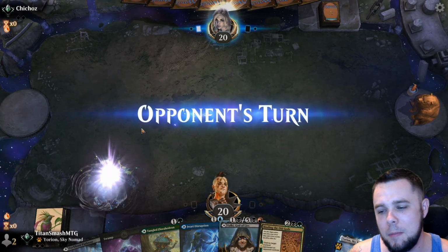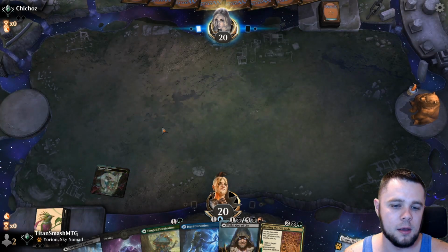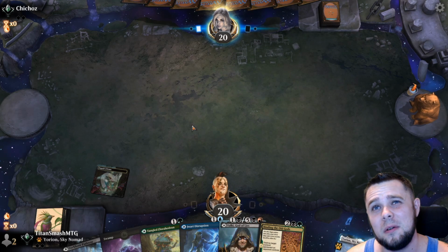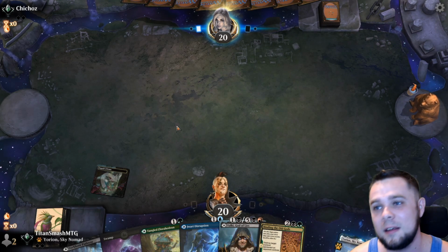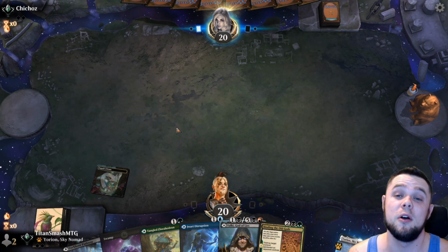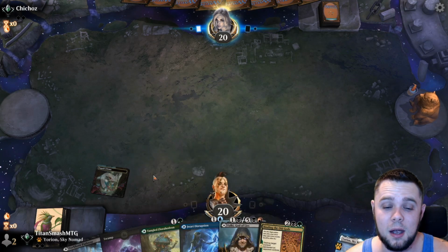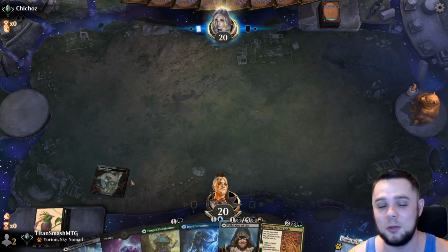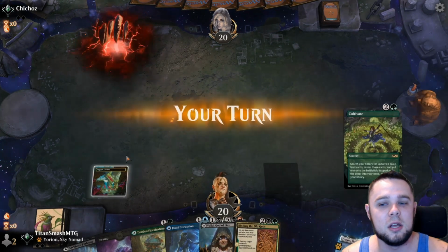Go ahead and drop a Triumph, pass the turn. Curious to see how this deck works. I was like 4-0 with this in best of 1 unranked. So it played well there, so I'm hoping it plays well here too. Obviously, this deck can do a lot of powerful stuff, so I'm really hoping I can show that off to you guys and show you what this can do.